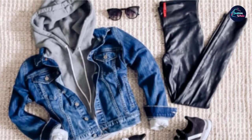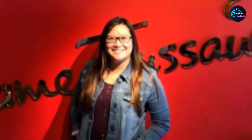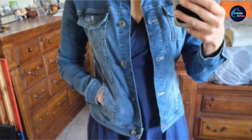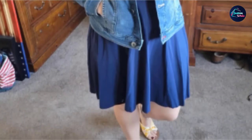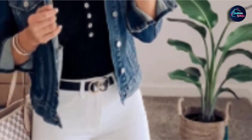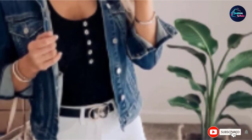Finished with a button closure, this wardrobe classic will give you the look you love without compromising comfort. Available in multiple color options for all occasions — wear this jean jacket over a dress for date night or for an added layer of warmth on a cooler evening outside. Made from a soft cotton blend, this authentic denim jacket is designed to flex in normally restricted areas for comfort and mobility all day. Constructed with spade flap pockets and vertical welt front pockets, it has easy access storage for all of your basic necessities.